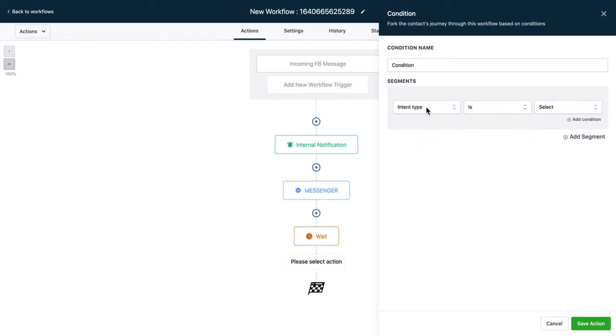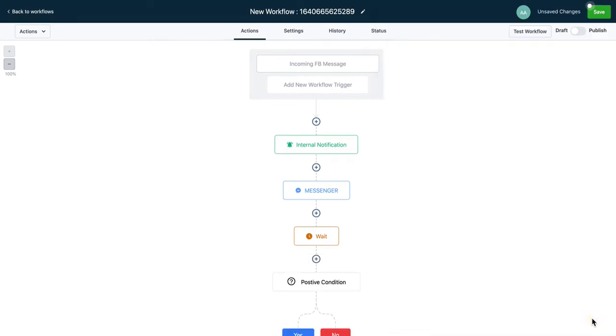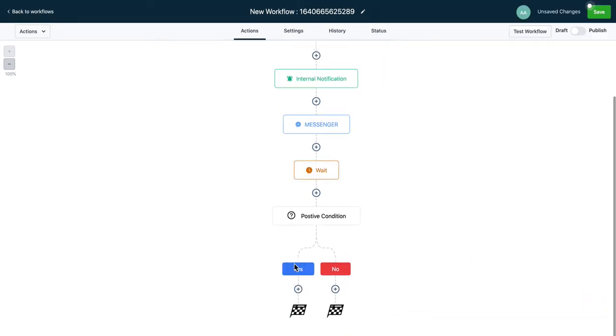Now, if the intent is positive, let's call this a positive condition. So if the contact response is positive, we're gonna do something. If the contact response is not positive, then we're gonna do something else.